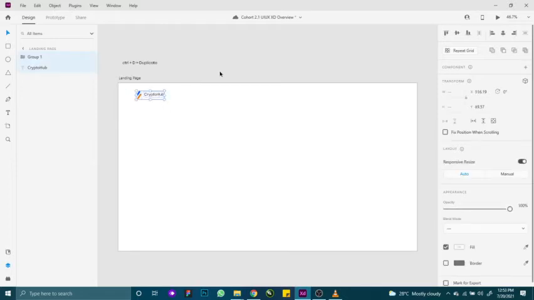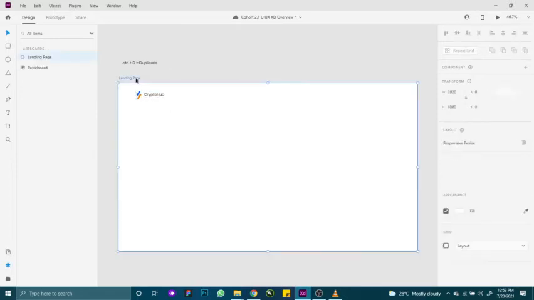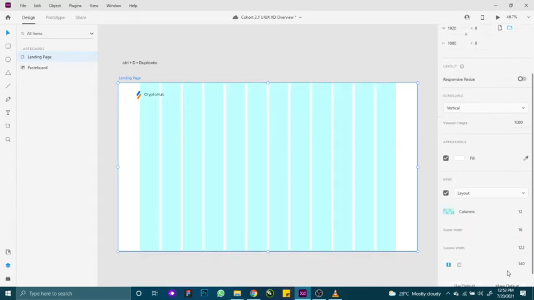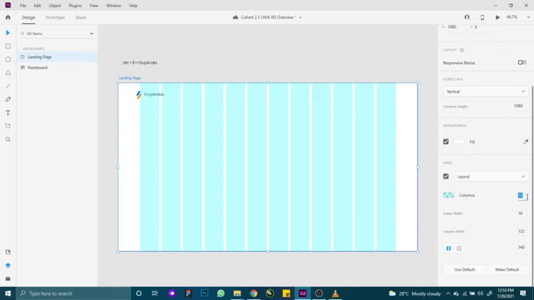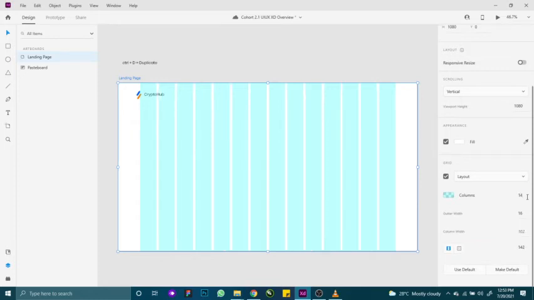So you can come here and use the grid. I clicked the artboard, and then I came up to the edit layout here, which is grid. I edited the grid, and then this is top column. You can edit it and make it 14 if you like, make it 21.